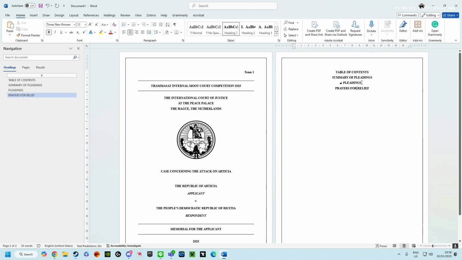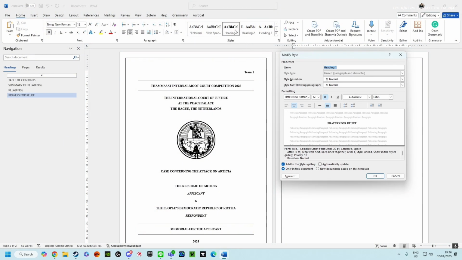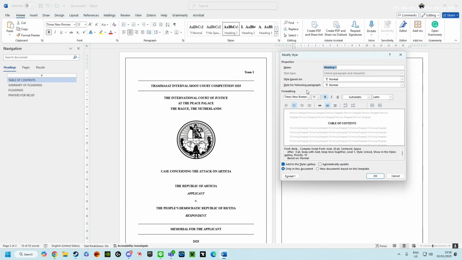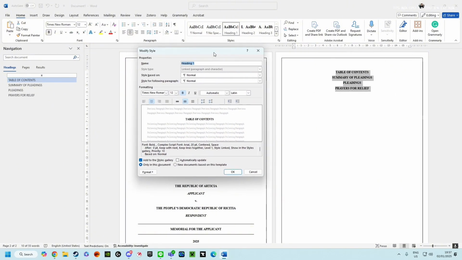How do you set this up? You firstly need to click this and right click and go to Modify. Now, if I remember correctly, the default style of Word is going to be something like Calibri Navy. We do not want Calibri Navy. Of course, you can click the heading and manually edit it afterwards, but it is just a lot better to do it in the beginning. So we right click, Modify, and we'll have everything here. So we'll have the alignment. Obviously, the first heading will be center aligned. Second, we'll have the spacing. Spacing right here, just click the middle one. Of course, there is a way to do it by clicking the Format tab and everything.